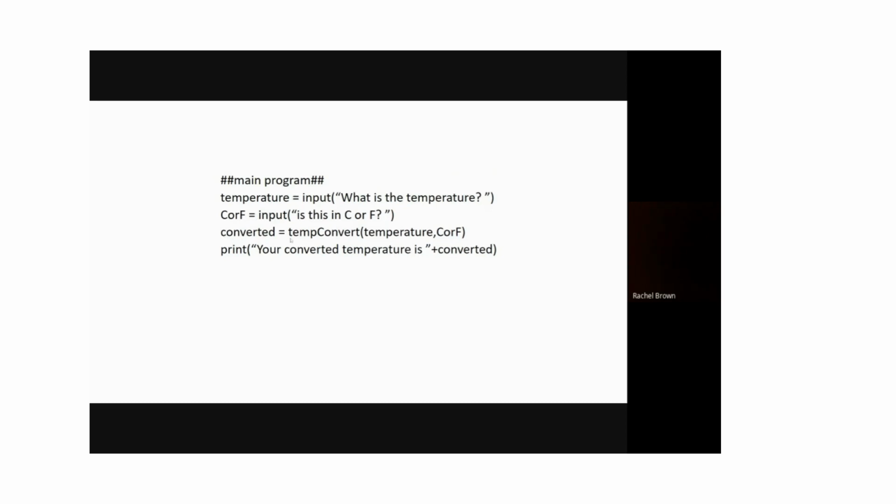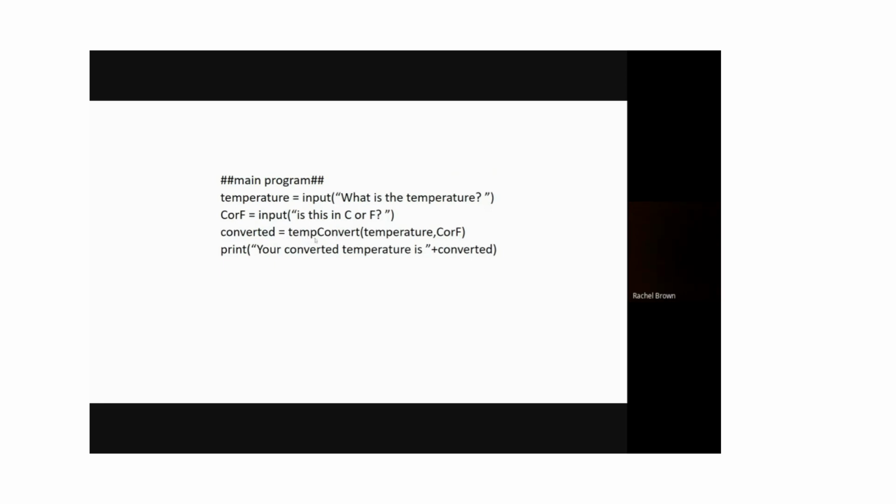What we've then got is a variable that I've decided to call converted. Again, remember, it's just a meaningful variable name. And I'm going to assign some data to this. It just so happens that I have created a subprogram. At this stage, again, we don't even need to know how that's doing it.